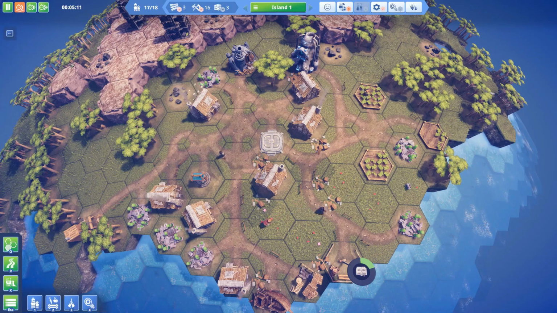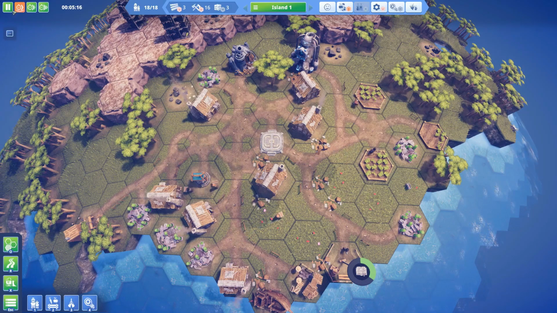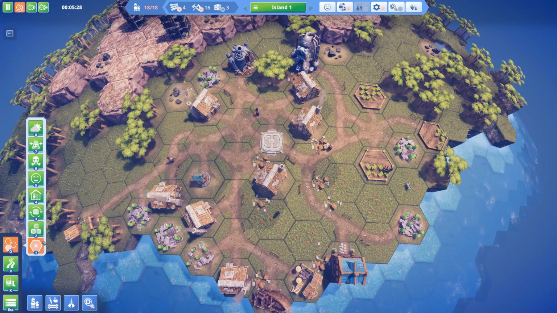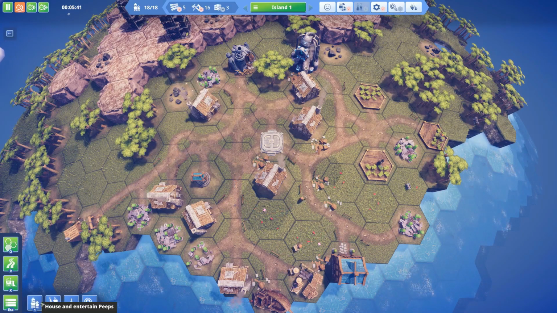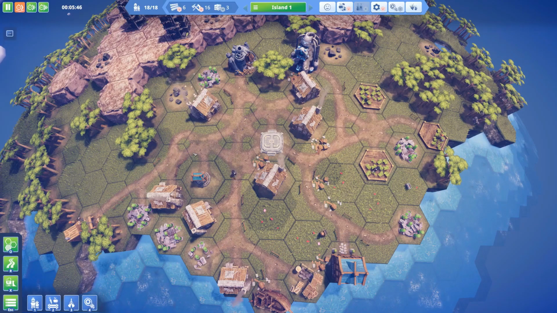Right, so we've got our usual kind of in-game mechanics. We have our speed controls up here and pause. This is just the ongoing notification log that sits here. Then we've got all of our different developments. So we've got overlays, which gives us all of our different overlays for here. And then we've got road building, demolishing, main menu. And then we've got our building icons down here. So we've got housing, food, resources, and then miscellaneous.